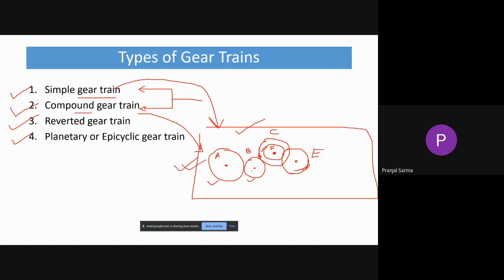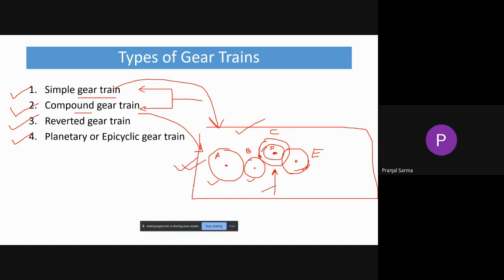So how did you ascertain that this is a compound one? Sir, the number of gears are fixed together. Let's say fixed together, but how did you know that this is a compound gear train? It is not fixed, it is mounted on the same shaft. If the gears are directly fixed, then they will not be able to have motion. Fixed elements don't have motion, but gears have motion. So fixed means on the same shaft more than one gear is mounted. That is what you meant to say. Yes, sir. Okay, then it's good.